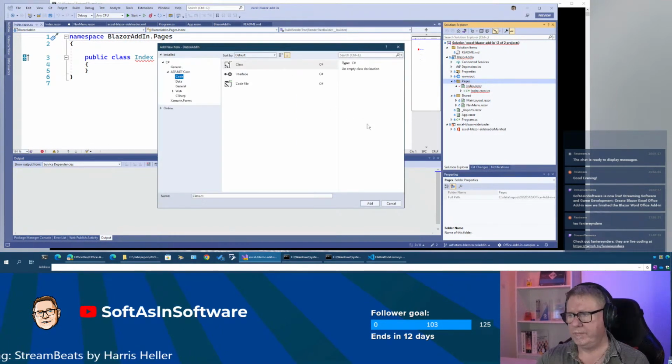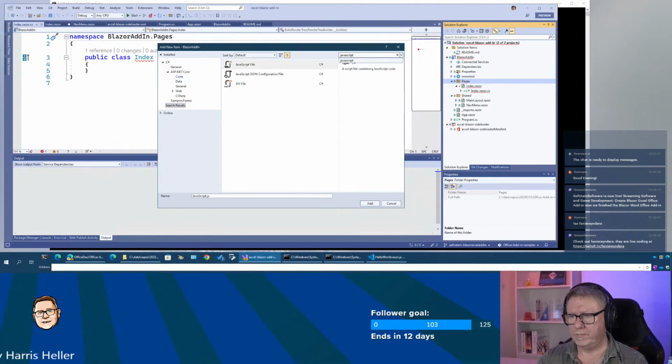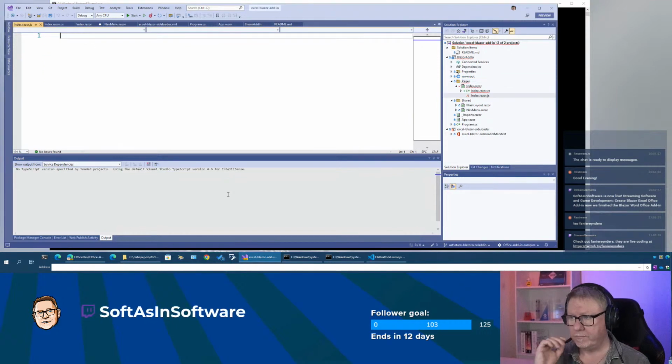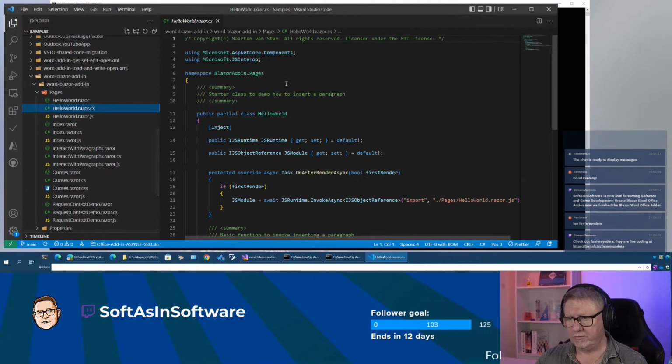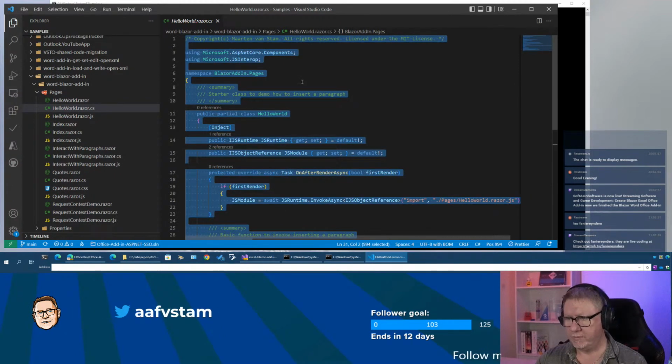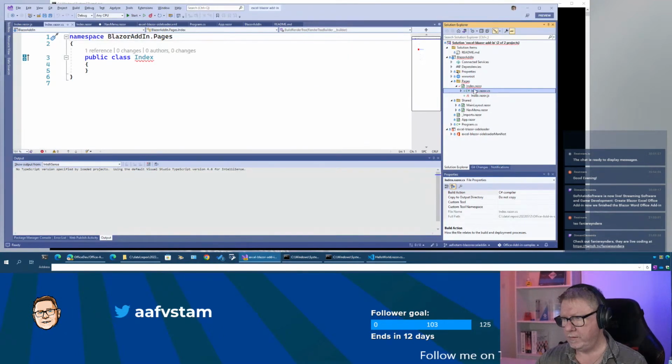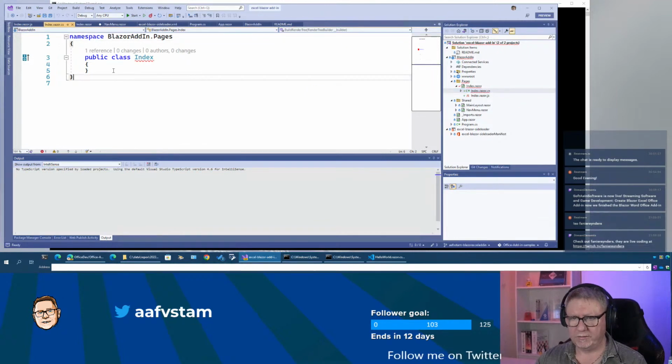Add new item, JavaScript. That should be called index. You can already guess what it should be, razor.js. And in the CS file, we are going to put the logic to interop with the JavaScript environment.